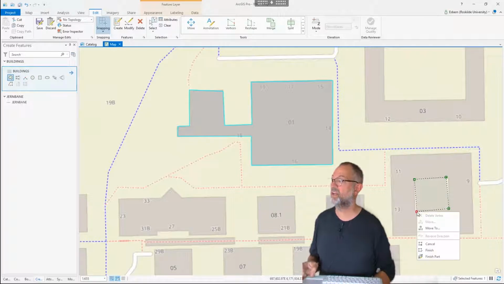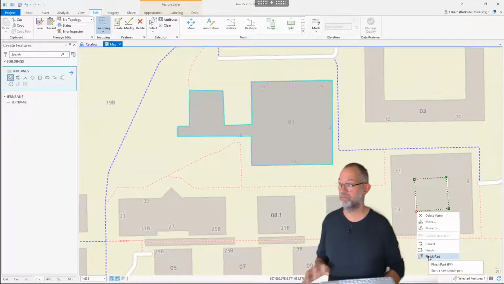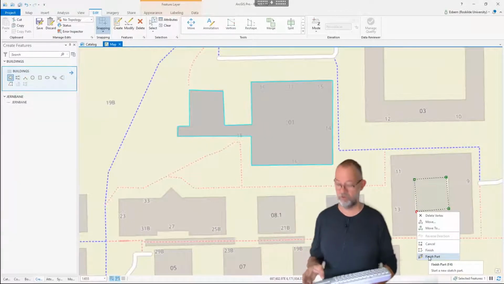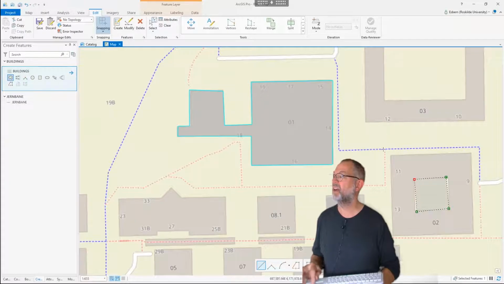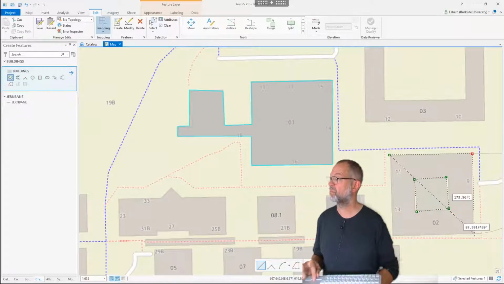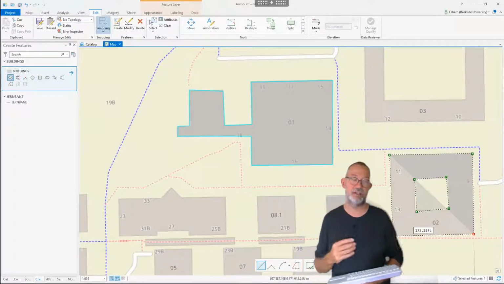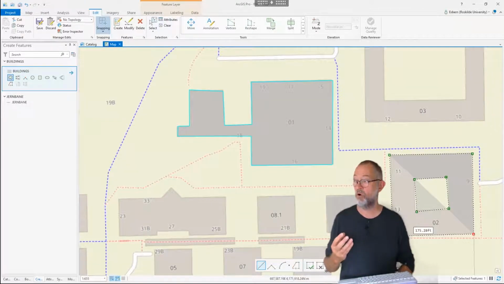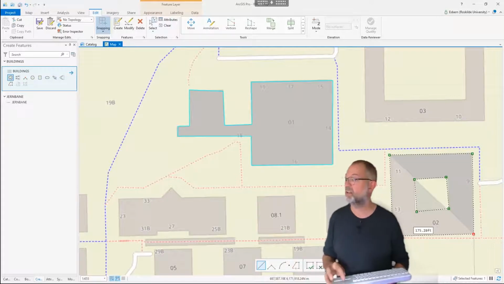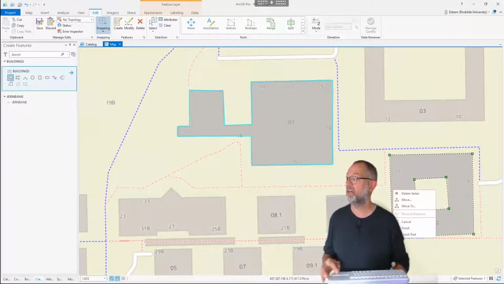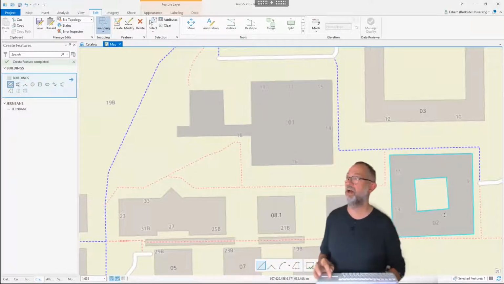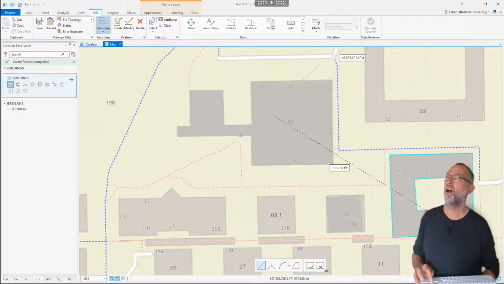Once that's constructed, I'll right click and say finish part. That means I'm not quite finished. I've done something of it, but not all of it. So I say finish part, and then I'll draw the outer perimeter, to there. And what happens is that where there are two overlapping objects, there will be a hole. So the principle in ArcGIS is that if there is an even number of objects, there's a hole, and if there's an uneven number, there's an object. So I'll just click there and say that I'm finished. Now it's created this nice object with a hole in it.